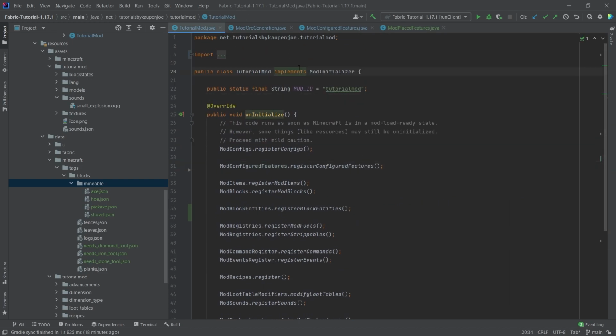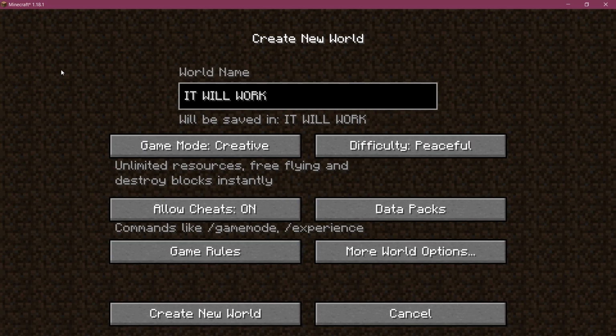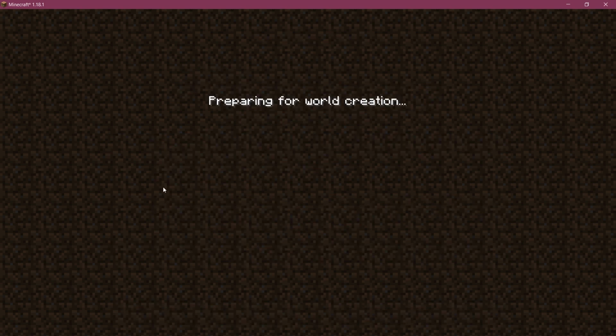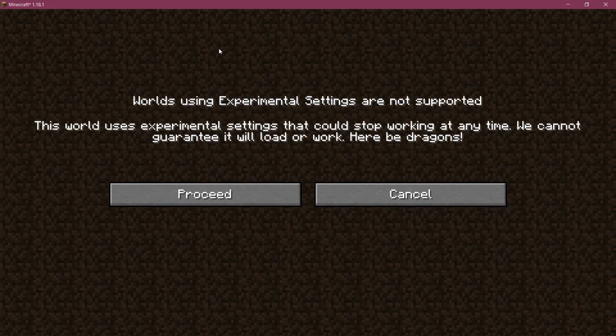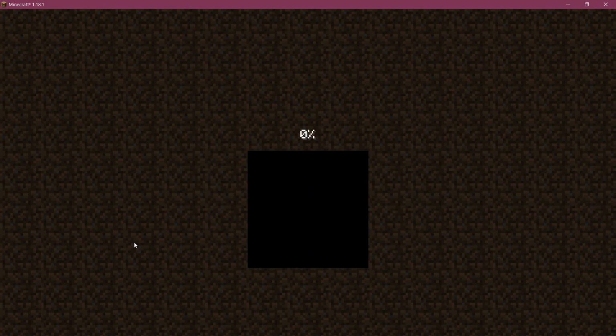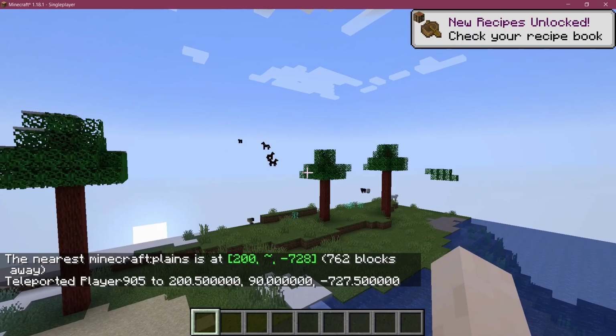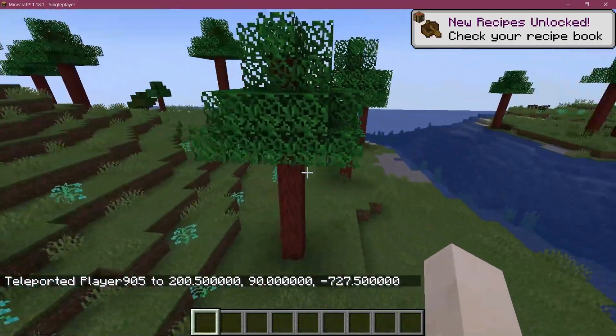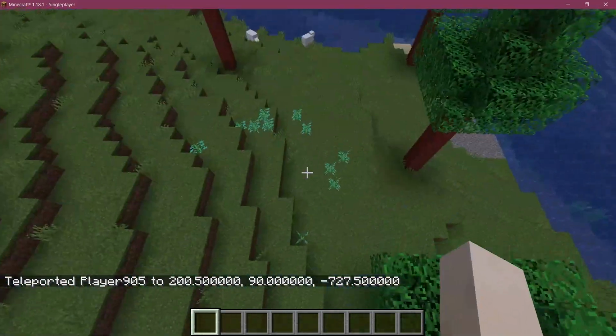So, I mean, I guess let's just see if it works. All right, and let's just create a new world, because not only have we messed with the world generation, no, this time we've actually upgraded to a completely new version. So let's just see if it's going to work. What you will definitely be greeted with is the experimental settings, but that's of course totally fine. Let's proceed and let's see the beauty of it. 1.18.1. And we find ourselves in a plains biome, and as you can see, the trees already spawn.